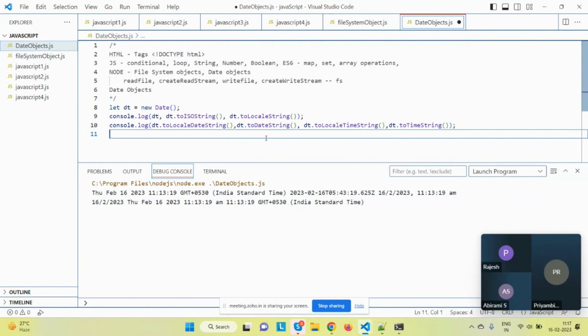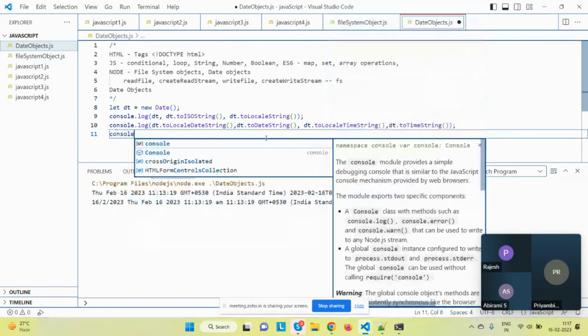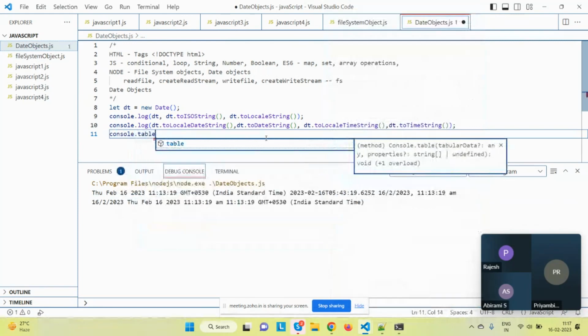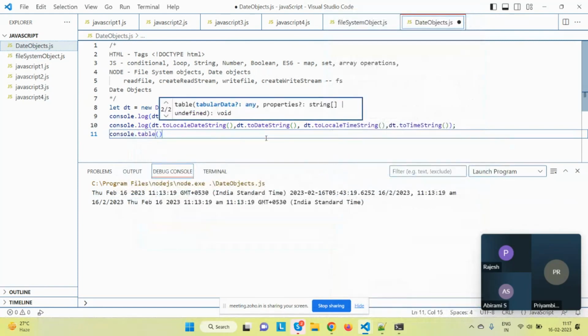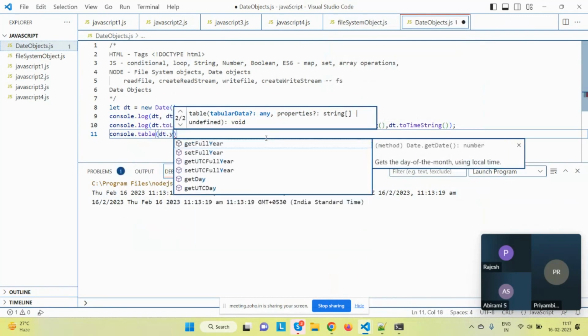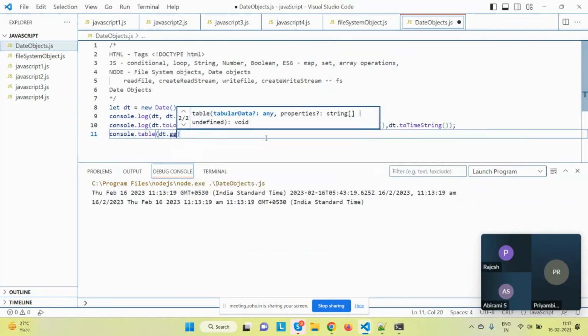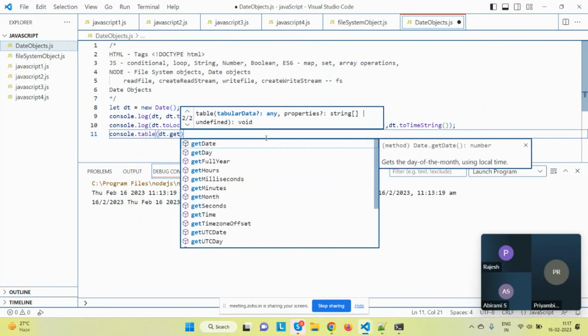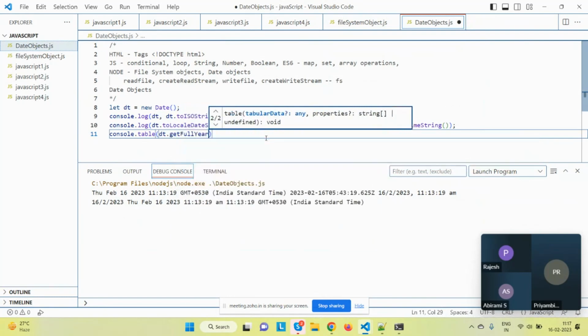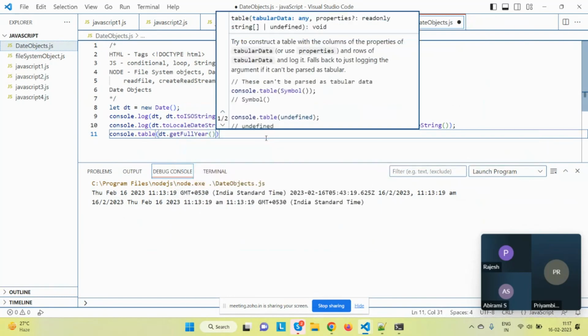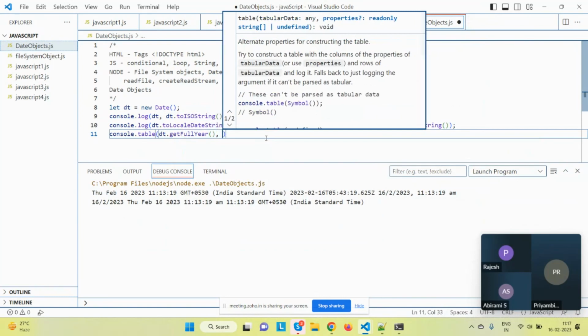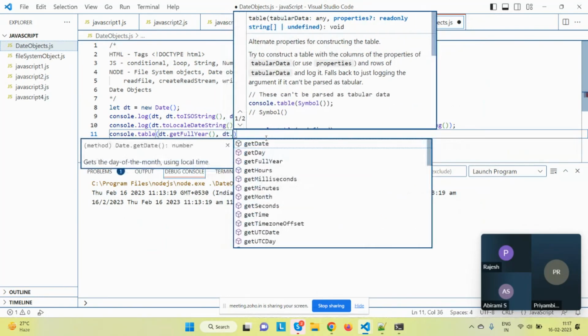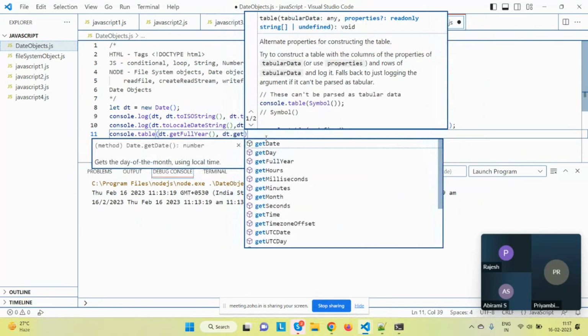So if I put, I want now console log. Table is also there actually. I have not used it. So dt dot get full year, which is 4 digit, dt dot get hours or month.